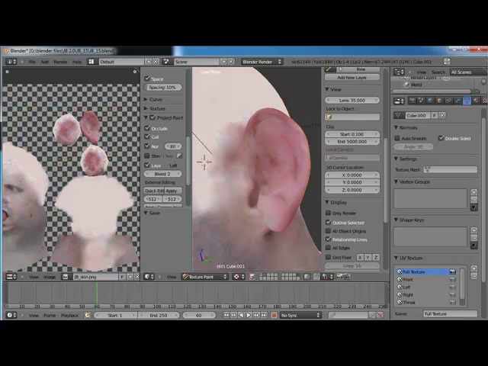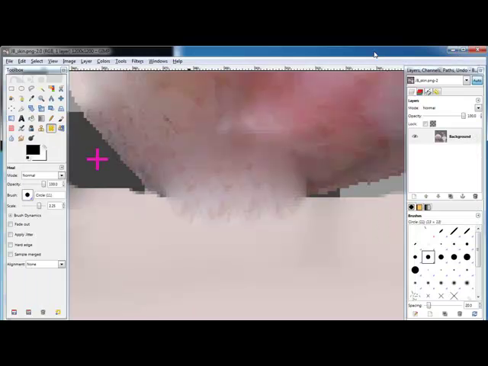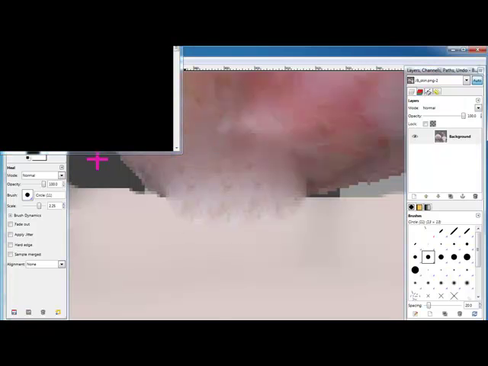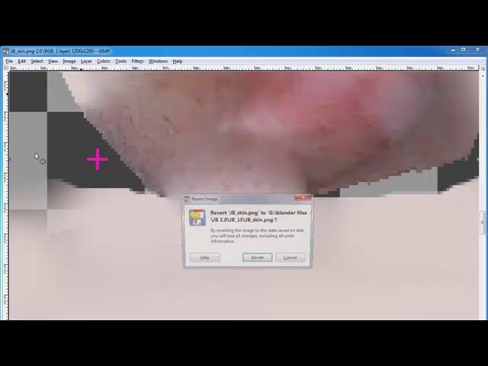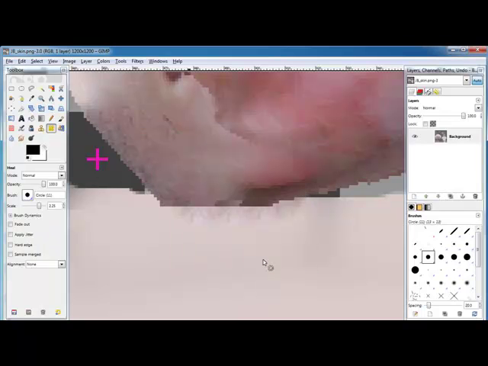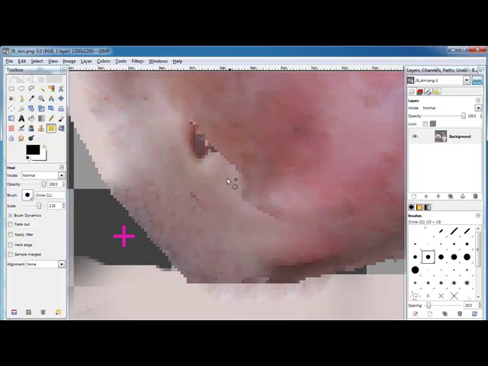If I can find it in my... There we go. Oops. Well, where is it? There we go. Can't find that thing down in my... There it is. Okay. And we'll go File, Revert, Revert. Okay, and that just reverts back to the last saved mode, which we saved it in Blender, so that was the last saved mode. So, okay, I'm going to use the healing brush again.